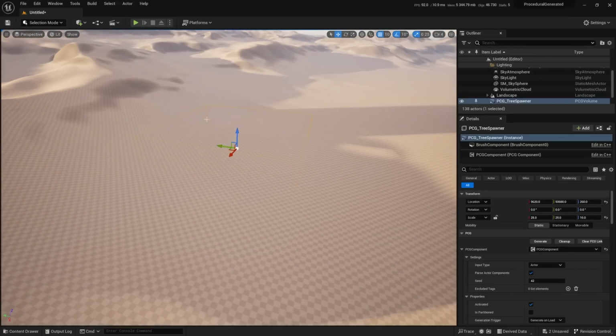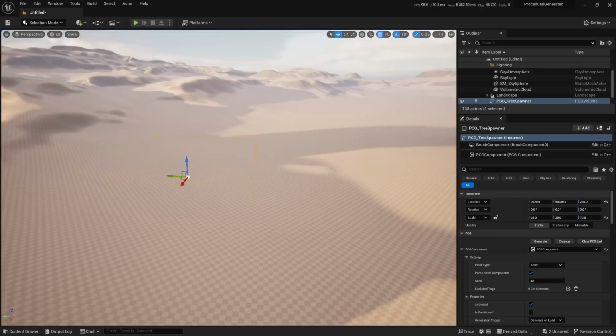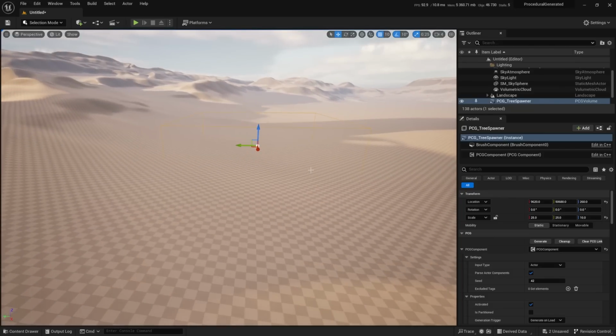You can see the volume that will affect our procedural generation. I mean, it can affect other places, but usually you just want to contain it inside the volume. So having a volume here actually is great.